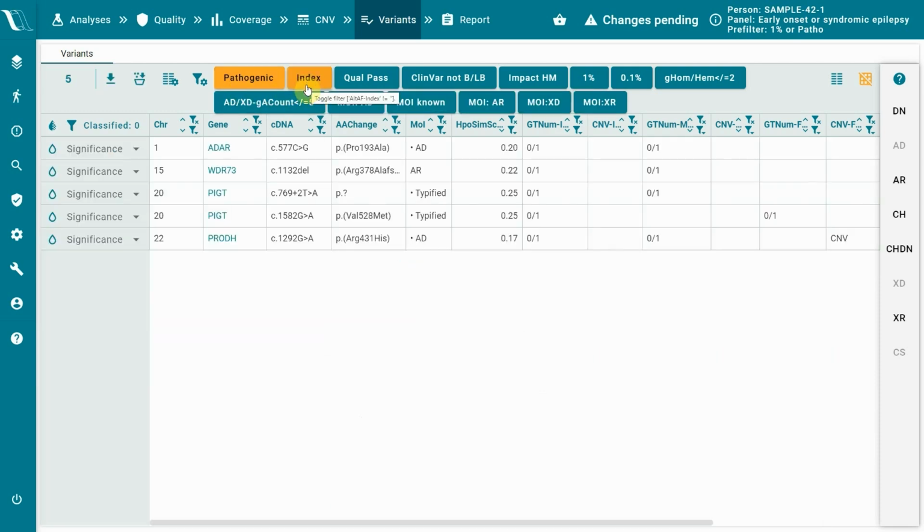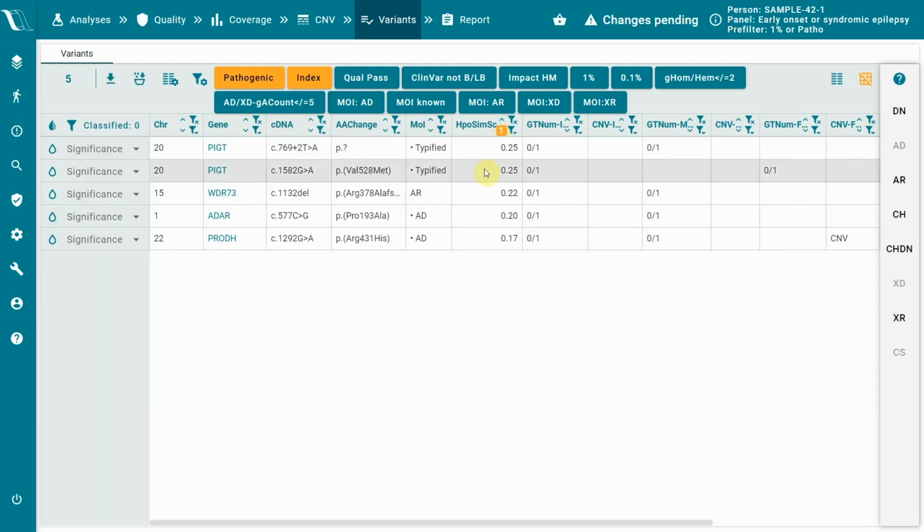And now I can go through the 5 variants, but I would like to sort them according to the HPO similarity score, which prioritizes variants based on the HPO terms entered for the case compared to the HPO terms of the genes. So I just have to sort it, and then I see that the most relevant variants would come on top.